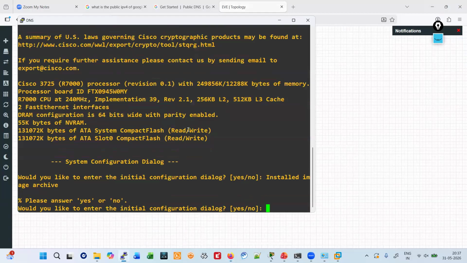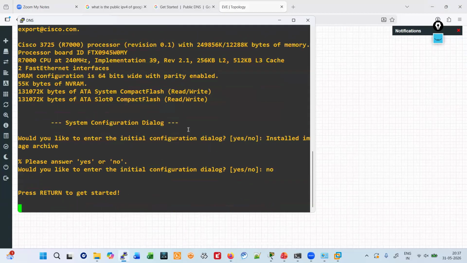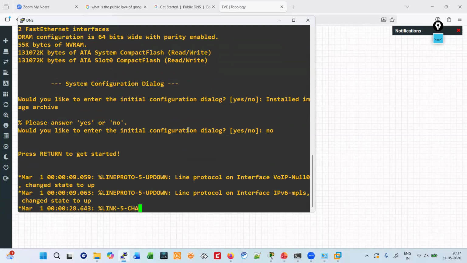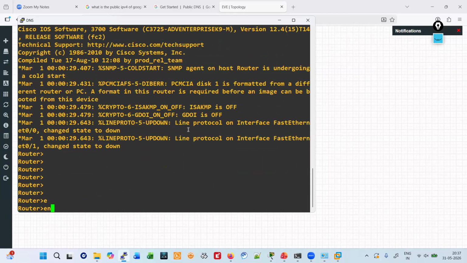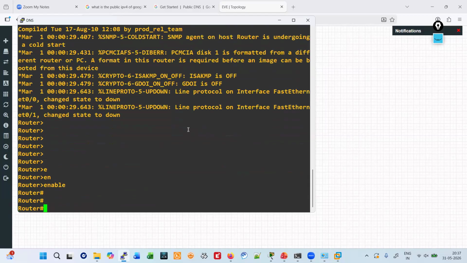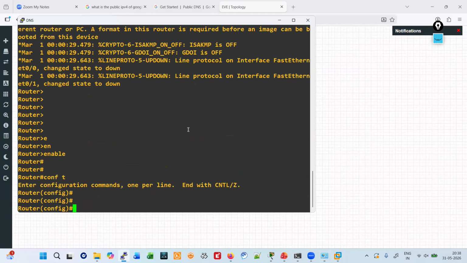It's asking, would you like to enter the initial configuration? No. Enable, config t.